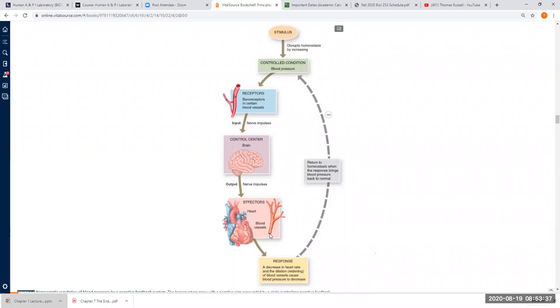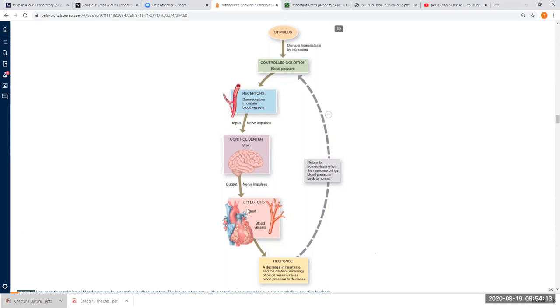When a blood vessel decreases its diameter and gets smaller, that's called vasoconstriction. And as it turns out, if we vasodilate or increase the diameter of these little arteries, which are called arterioles, it decreases your blood pressure. On the other hand, if these little blood vessels decrease their diameter, which is called vasoconstriction, that would increase your blood pressure.